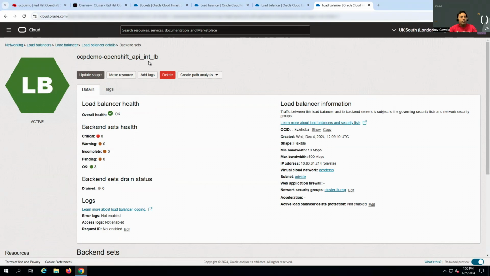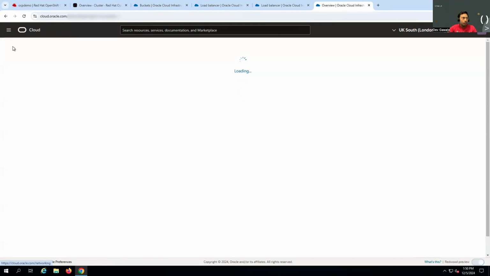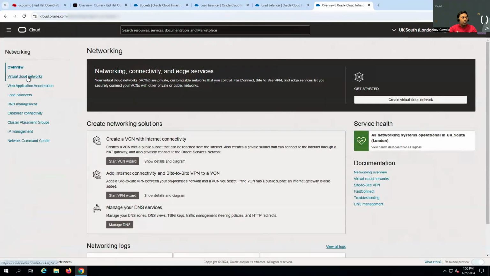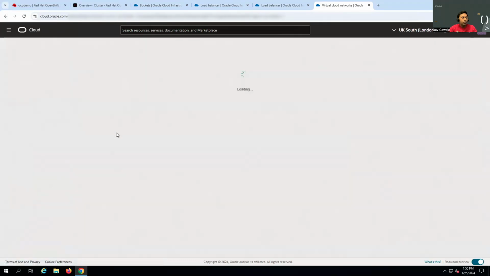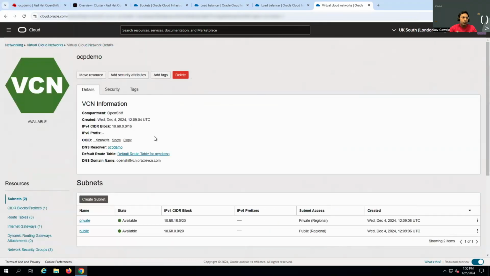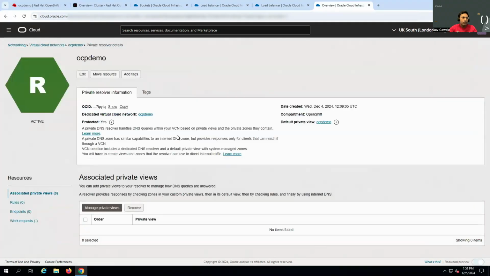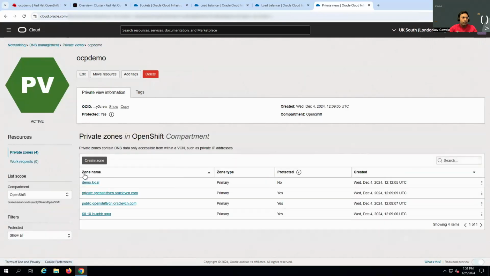To find out the DNS zone names of these load balancers, you can go to networking, go to the virtual cloud network, open the VCN where you have installed the OCP cluster, click on DNS resolver, and go to private views. In the private views, you would find different zone names created.